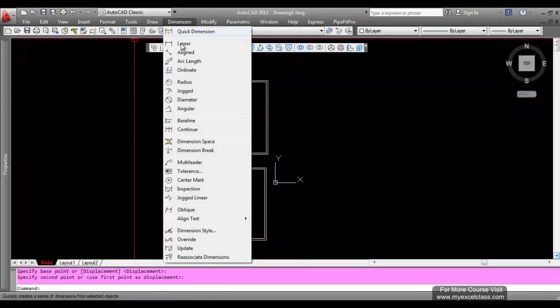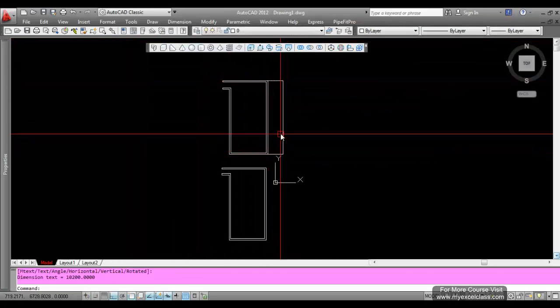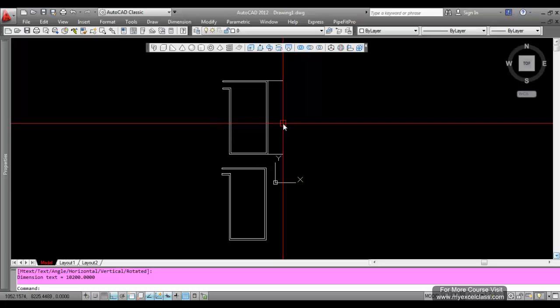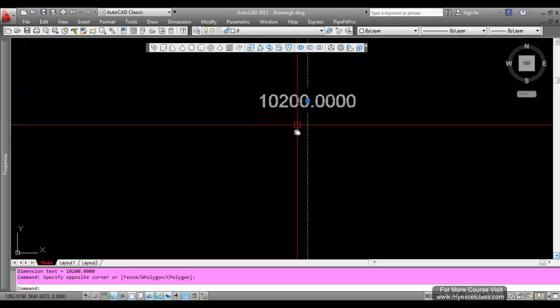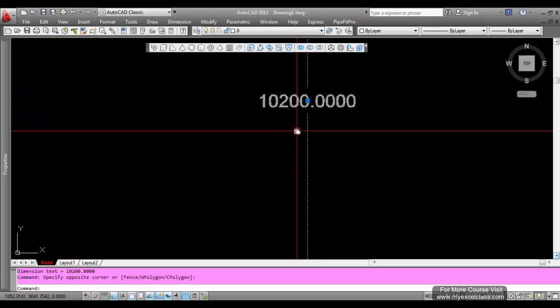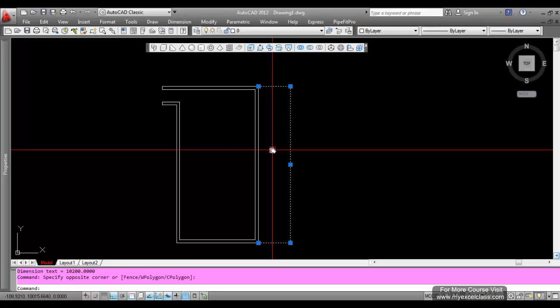If you go to dimension linear from this to this, it shows 1200. Center means the object will be drawn based on the center line concept. Suppose our width is 200.